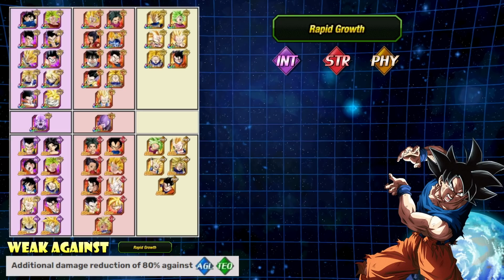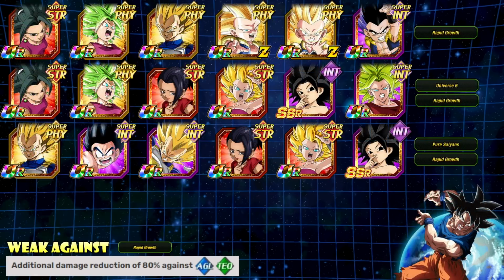So the teams that I ended up building were, the first 3 were just rapid growth focused, right? So the 150% leader skill that I mentioned before is coming from the Strength Kefla. The Strength Kefla on top of that does have the Representative Universe 6, 170. So if you can bring some of those units, you're going to be buffing yourself a little better when it comes to that.